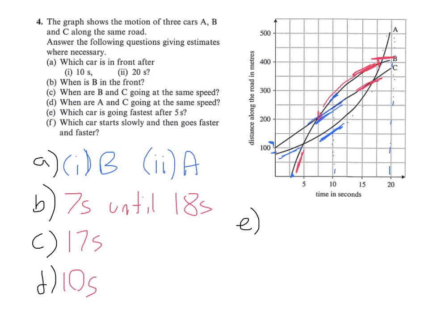Question E says which car is going the fastest after five seconds? So in other words, at five seconds here, which of these cars has the steepest line? Which one is going the most amount of meters in that tiny amount of time? Which one is the steepest, going the fastest? And it's obvious here that you have C and A going pretty flat. Here's line A going pretty flat. Here's line C going pretty flat. It's this line B cutting straight up here, this super steep diagonal. So line B is by far going the fastest there.